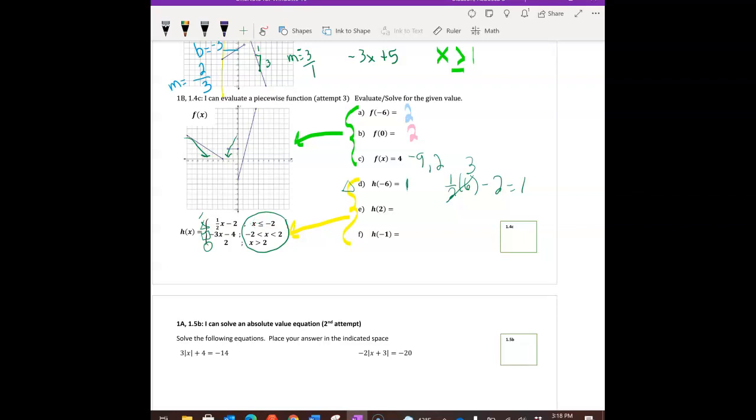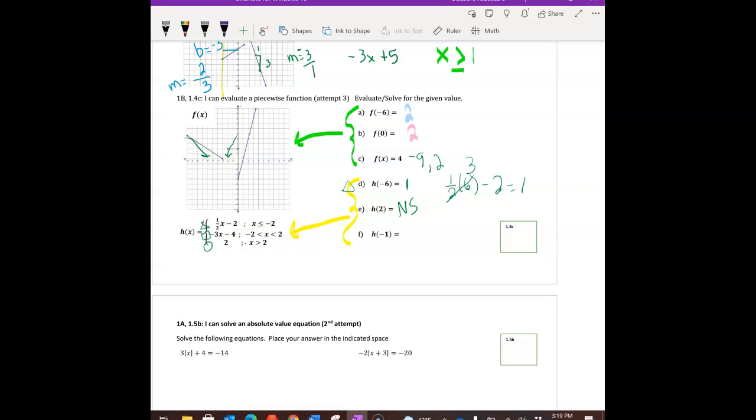So where is 2 going to fit? 2 is not to the left or smaller than -2. 2 doesn't fit here because I would need this inequality right here to be underlined, and it's not. And then in here, if I put 2 there, I would also need that inequality because right now it should be greater than 2, not equal to 2. So this one I won't be able to use anything. This is what we would call a no solution.